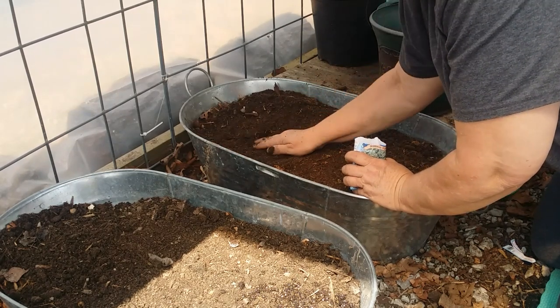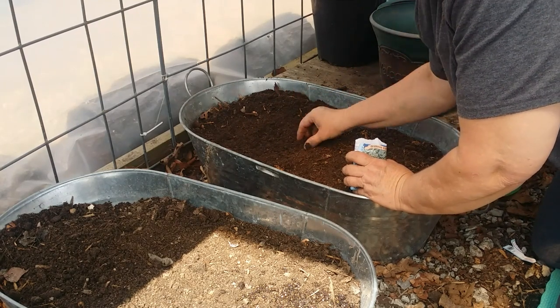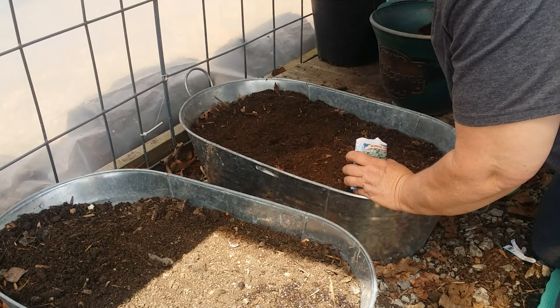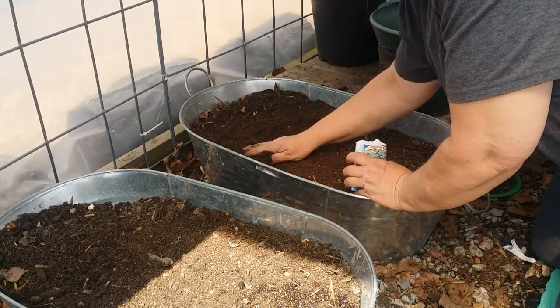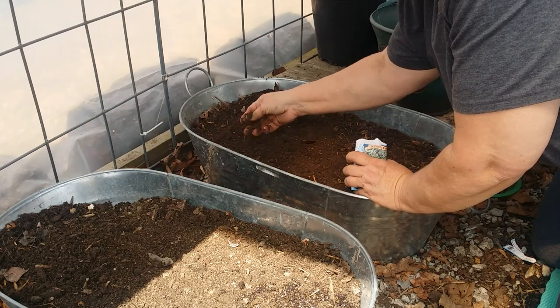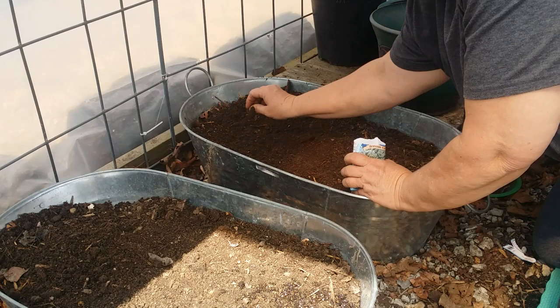I love putting my hands in this dirt. I bet I spent most of my time as a child digging in the dirt. I must have, as much as I love it now as a 54-year-old woman. Okay.